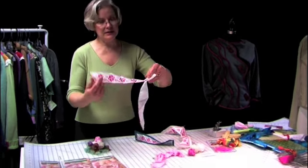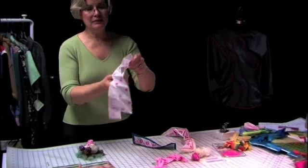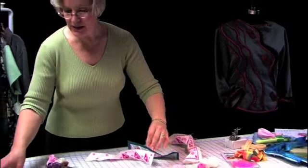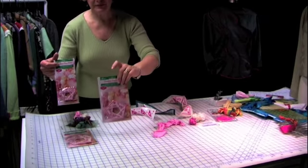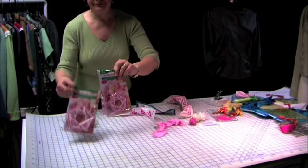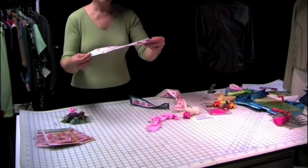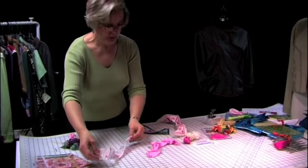It's just two pieces of laminated Pellon type material. It comes in three sizes: a small, a medium, and a large. So that's what it is. And you make use of these templates over and over and over again. It's as simple as this.